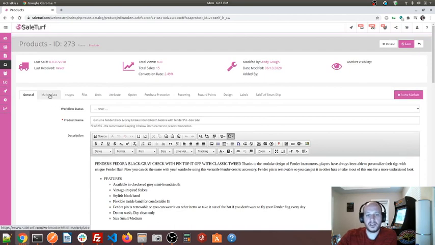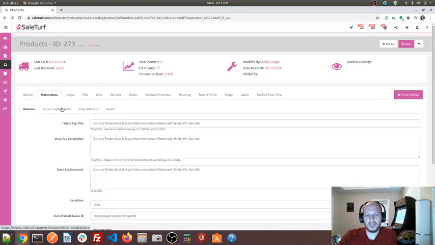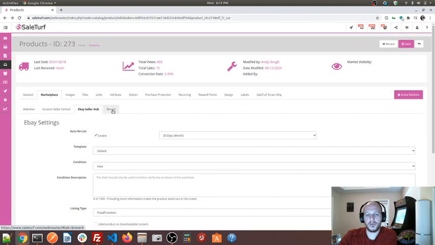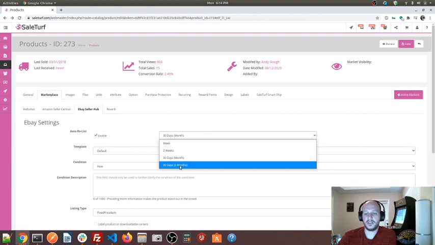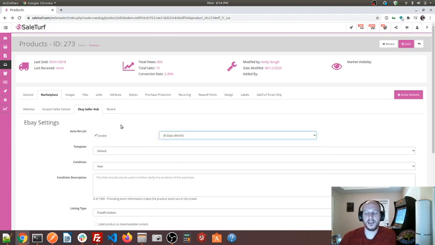We also, in the product section, have some other features with eBay and Reverb, which allow you to do auto relist. Auto relist basically allows you to automatically end the product every week, 2 weeks, 30 days, or 90 days. You can automatically end it, and it will automatically relist for you. That helps with wanting to be on the recently added lists, or just within the search results. Helps you move up in your rankings because the product is new and not an old listing.